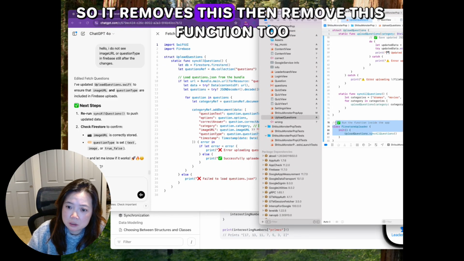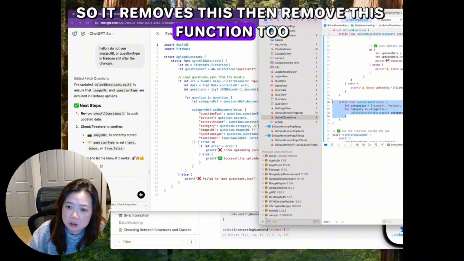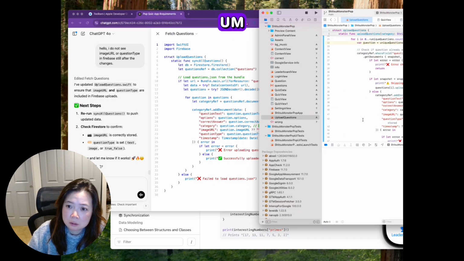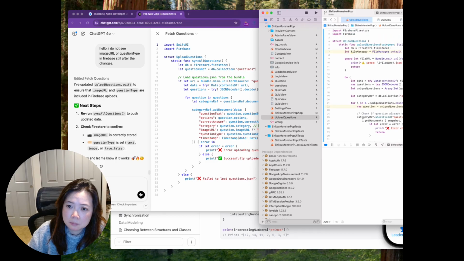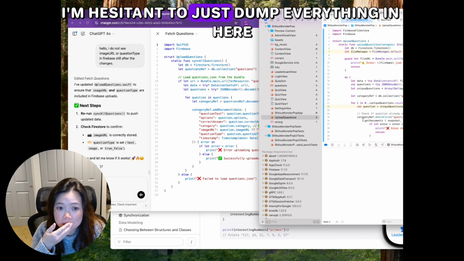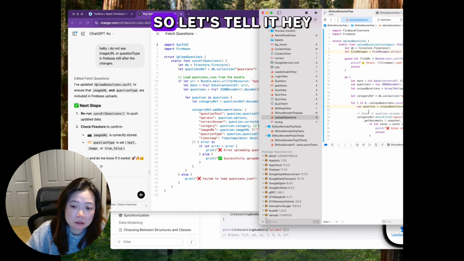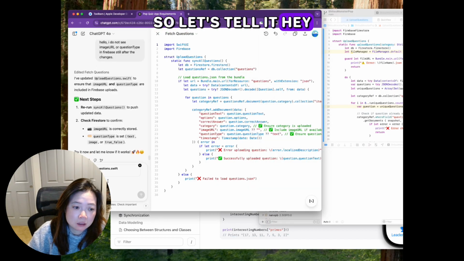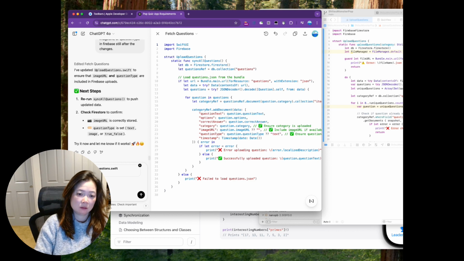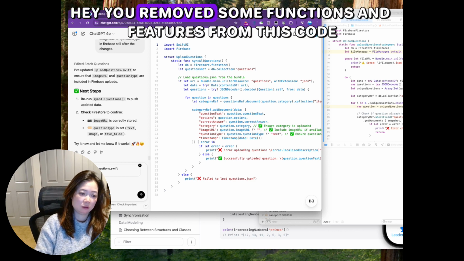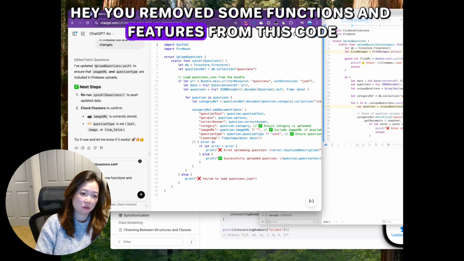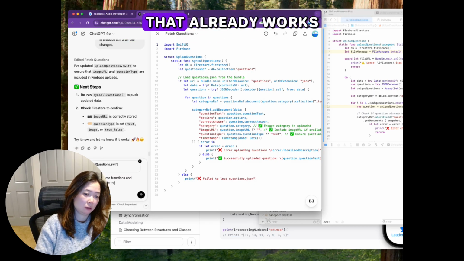So it removed this, then it removed this function too. I'm hesitant to just dump everything in here. So let's tell it, hey, you removed some functions and features from this code that already works.